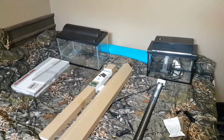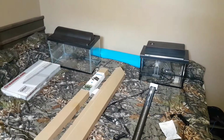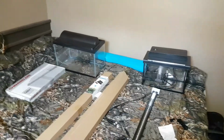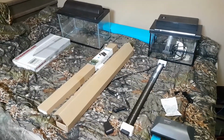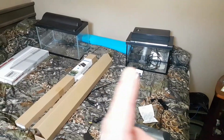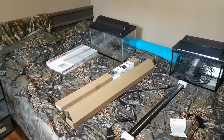As for what's going in them, hard to say right now. Still doing a lot of research. One tank for sure, I'm pretty sure it's going to be the 5 gallon, will be a shrimp tank, and a shrimp tank only. So I'm going to get a bunch of different colored shrimp, you know, cherry shrimp, crystal shrimp, blue velvet, snowball shrimp, all that kind of stuff. And I will do a separate video on setting up both of these tanks, or a separate series, I guess you could call it.